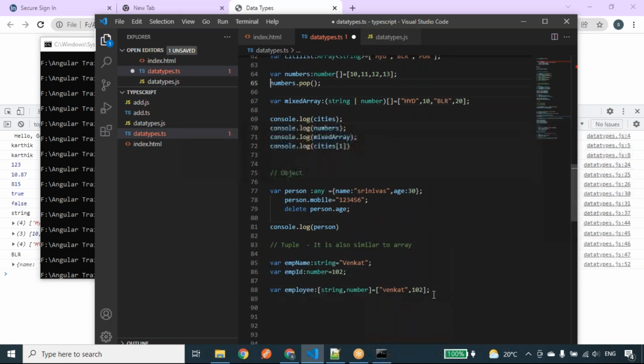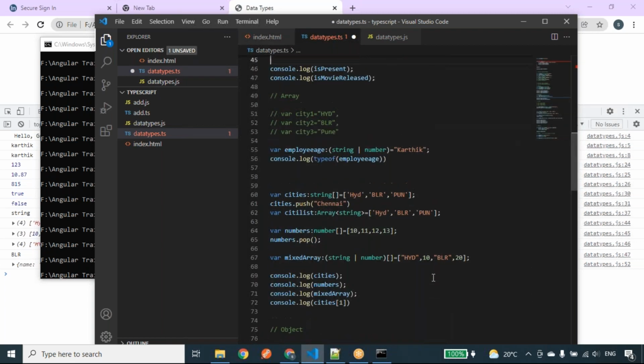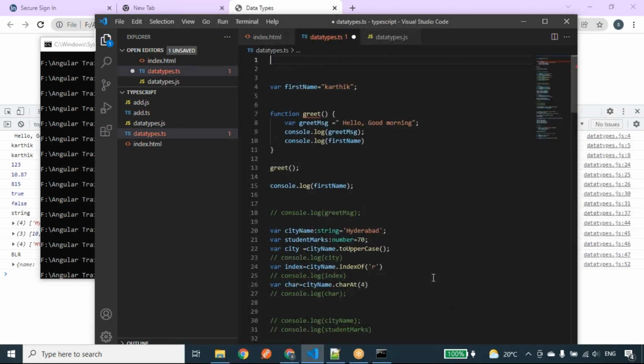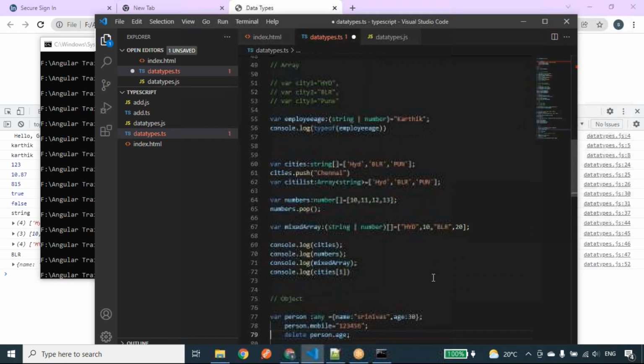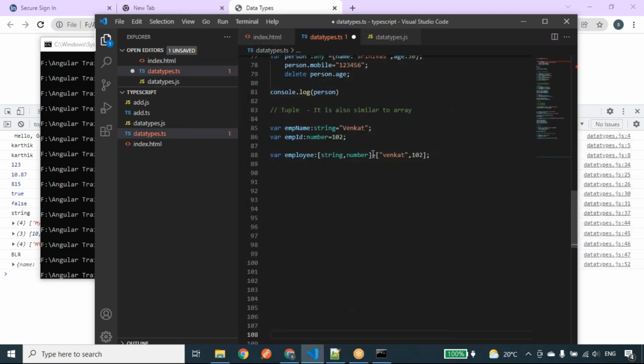Whereas in the array data type I have defined string or number, so it can be random. It can start with a number and end with anything, any order. But in the tuple, whatever order is defined in the data type, we should follow that only. So this is the basic difference.